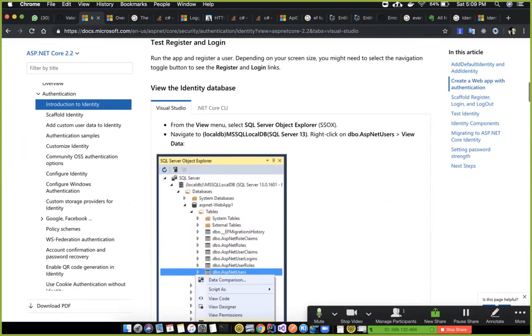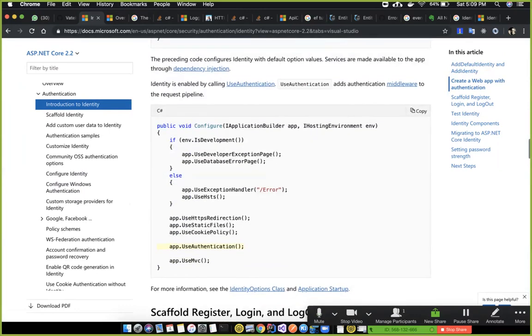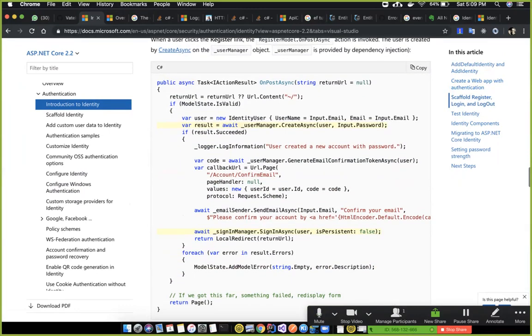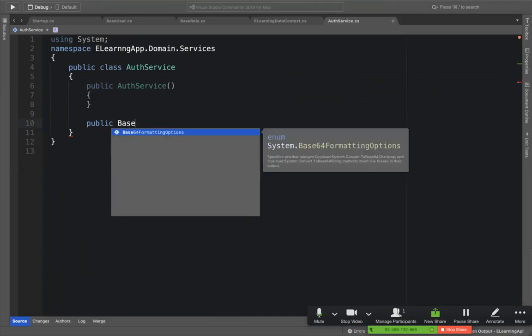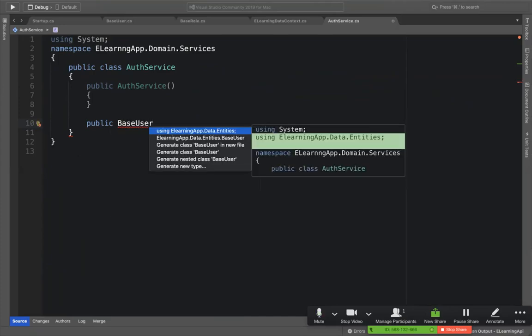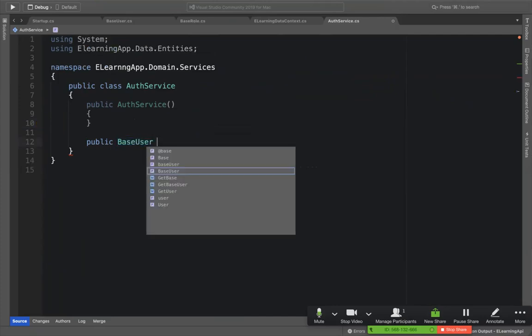So for sign up, let me just implement what I can implement. So let's say public sign up should return the user. This user sign up.